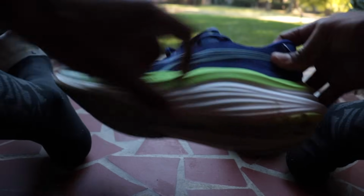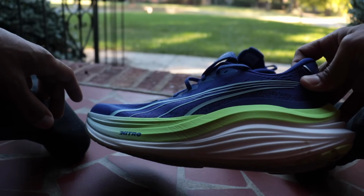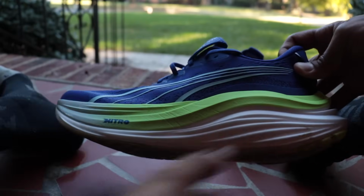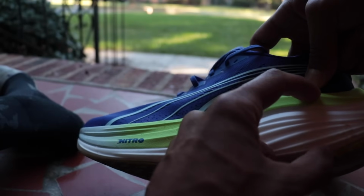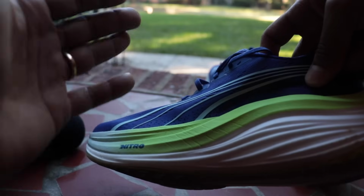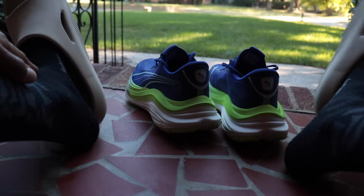One weird thing, though, is the drop feels high, man. This was working my hips a lot. I can get this in the Alpha Fly, too, where it really puts me up on my toes. Now, this does not ride like the Alpha Fly whatsoever, but it feels like a high drop shoe. Just look at the difference in stack between the front here and the back. Your foot sits here, but still the front is nearly half the height of the back. So definitely a higher drop shoe, especially compared to the Glycerin Max that rides like a low drop shoe. So this was working my hips a lot, and especially trying to hit those faster paces, I could feel it working my hips. So something to keep in mind.